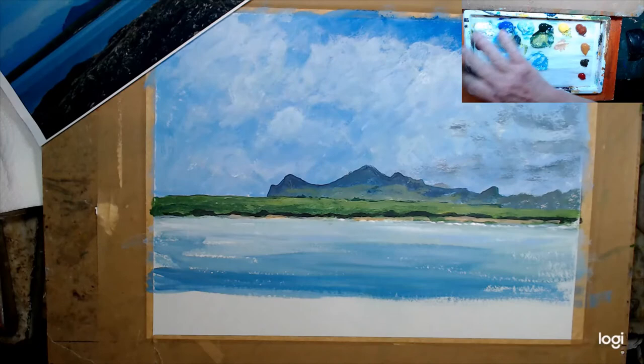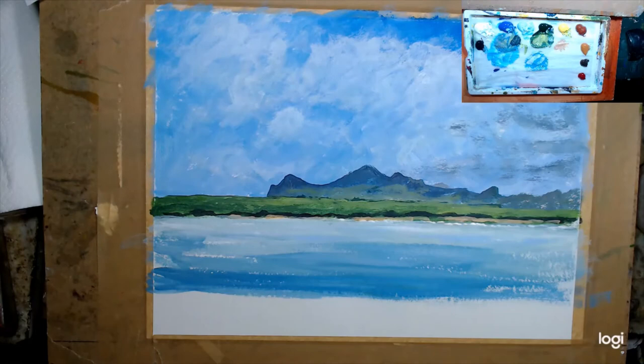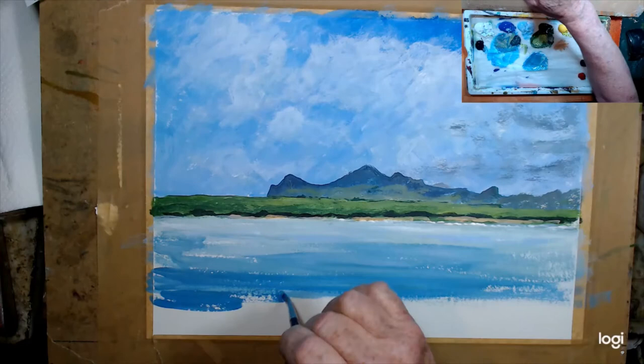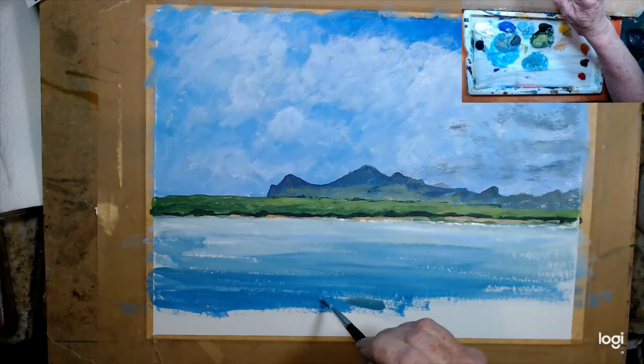Pardon me, there, now we've got all that bit. There's a little, don't know if you can see it, there's a little dot there, which is a speedboat. It shows you how far away it is. But anyway, I'm not going to bother with it. I might put a blob somewhere. Just put some more, even stronger toned colour in the front bit here. Most of this will go behind the rock, so it doesn't really matter.